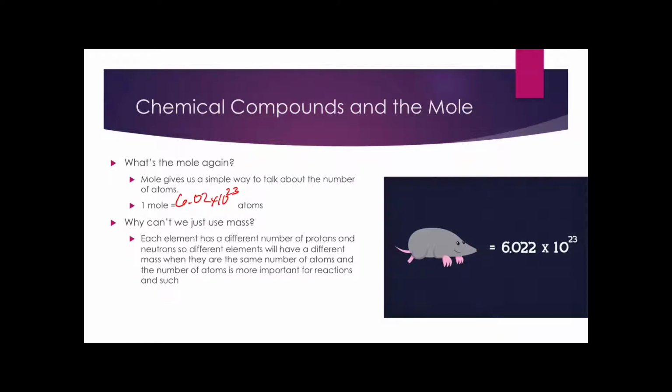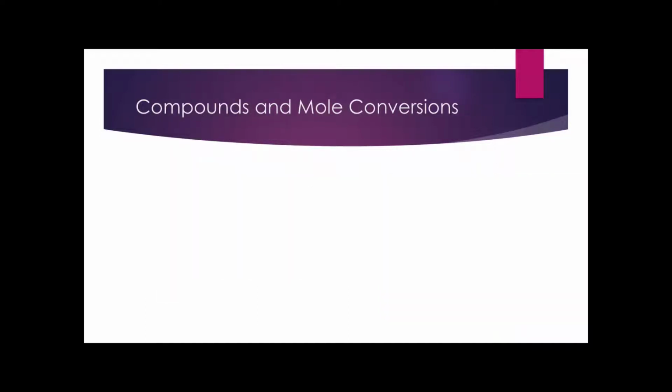So instead, we use the mole in order to discuss how much we have in a reasonable way. We are going to use mass because mass is how we're able to measure it in the lab, but mole tells us how many there are. All right, so let's go over how we do some conversions with the mole and compounds.